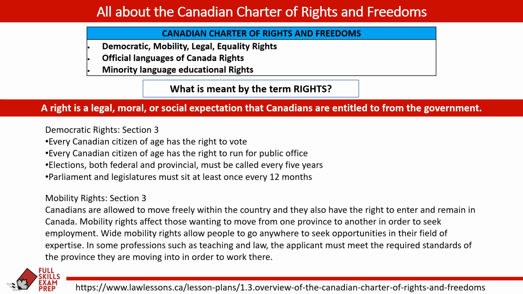Okay, this is an interesting one as well. When we're thinking of mobility rights, we know that in terms of provincial immigration, there are certain standards, and you might think that mobility rights goes against the Charter of Rights and Freedoms and really infringes upon a person's rights once they're in Canada. And of course, a PR certainly has mobility rights as well. The difference, though, is when we take a look at intent with PRs in terms of provinces. So we had a whole lesson on that. I think it was about an hour long. And I think you've got a good idea about that whole topic now.